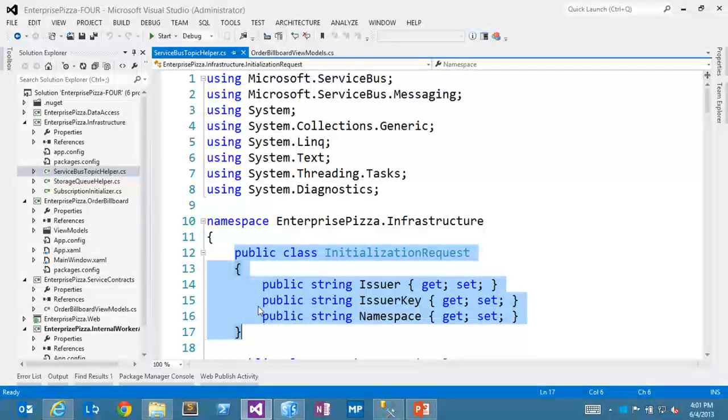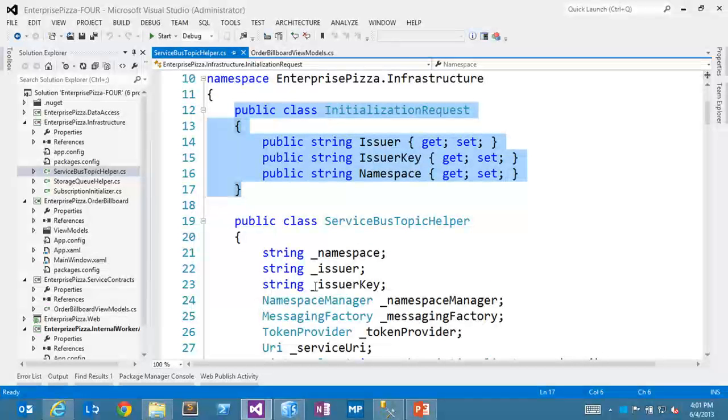Now, when Clemens Vaster sees this, he's going to freak out because there's a new way of doing this. It's called, guess what? A connection string. There's actually an easier way to do this, but I just kind of fell into my old habits. I've been using service bus for about 1.5 years now, and this is the way I've always done things, so I stuck to what I knew.